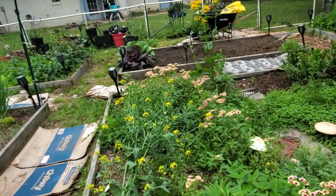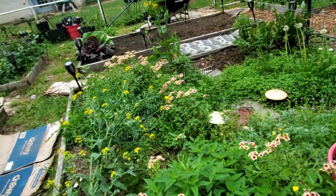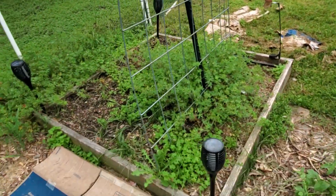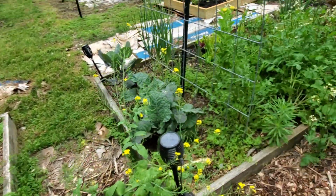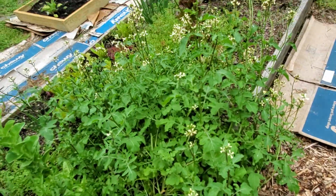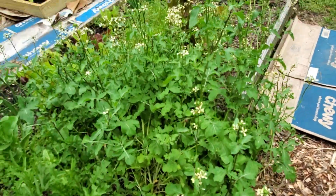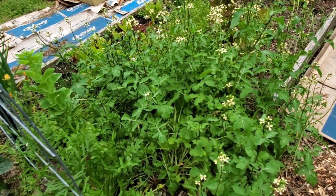Right now I've got a lot of wasps and honeybees that are on them, but I think I've got enough flowers in the garden to keep them occupied until more flowers come up and my flower garden over there starts producing. I'm going to clean out this bed completely, plant my cucumbers, once again pull out any of my flowering brassicas. Like this arugula has gone bonkers. That's one plant.